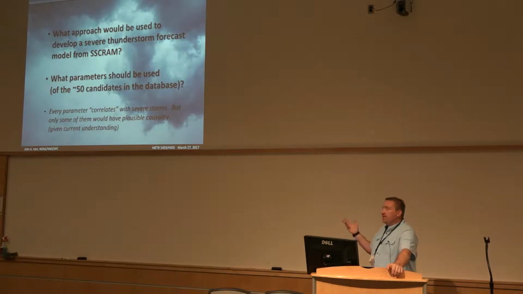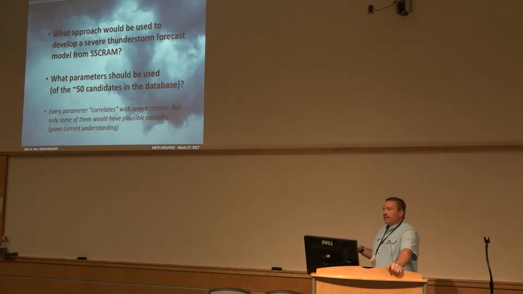So let's say that's our first parameter, just time of day. It's not even a meteorological parameter, but it would show some skill. If you did it over 6 million data points, you'd realize, wow, that's a really reliable forecast. If I only did the southern plains and only in the spring and did a bunch of geographical stuff, I could make an interesting tornado forecast parameter just using your watch. But that doesn't really have plausible causality. The time of day doesn't cause tornadoes. It's a correlation, but it's not causality.